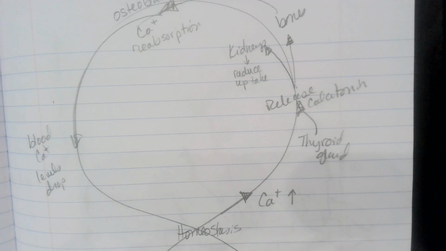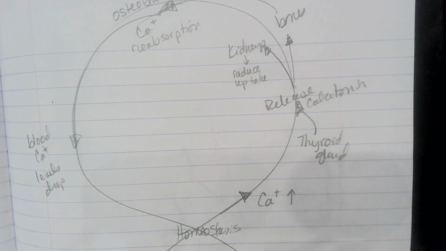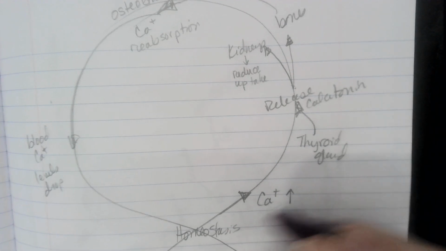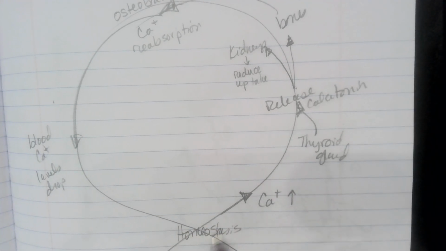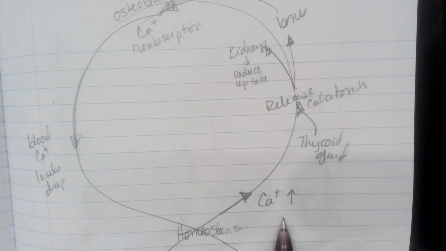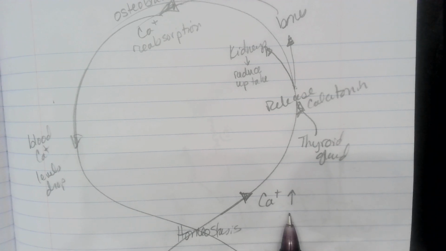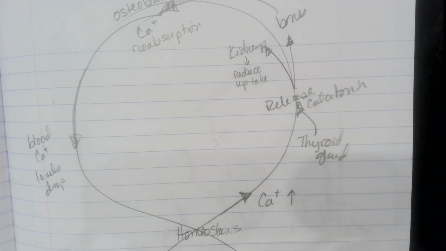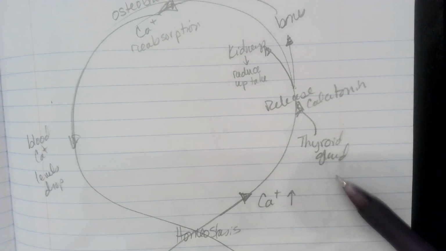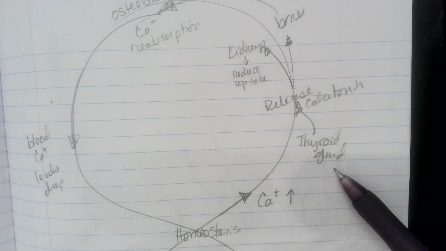So we always want to maintain homeostasis, that balance, but every once in a while, calcium levels go up. You eat a meal, a bunch of cheese, drink a whole bunch of milk, whatever. Your digestive system breaks it down and dumps all that calcium in your bloodstream. Sensors in your body pick up the increase in calcium and send that information to your brain, which processes it and says, okay, we need to get that down. So it's going to stimulate your thyroid gland.